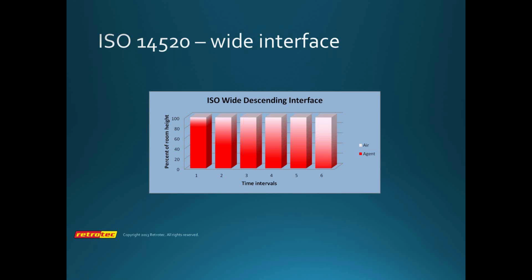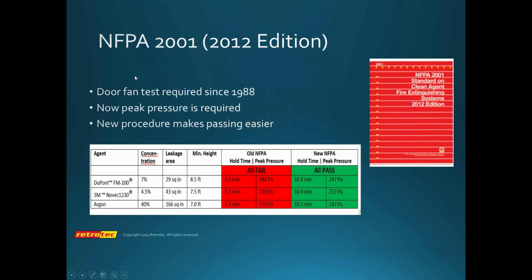What it amounts to for the halocarbons and NFPA, the NFPA formulas are actually pretty close to what we get in actual discharges. The inert agents actually run out a little bit faster than predicted, but again, with inert agents, there's a little bit of cooling, a little bit of expansion. So both of the equations tend to predict reasonably well. NFPA might be a little bit optimistic. ISO is quite conservative right now. So we're reasonably satisfied with the equations that we're using right now for agent retention.